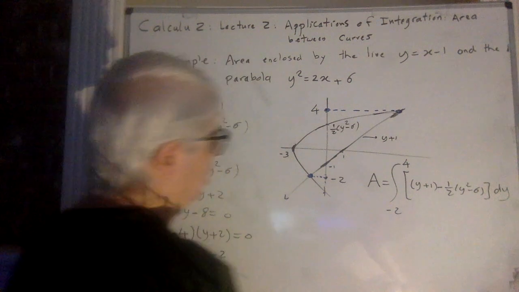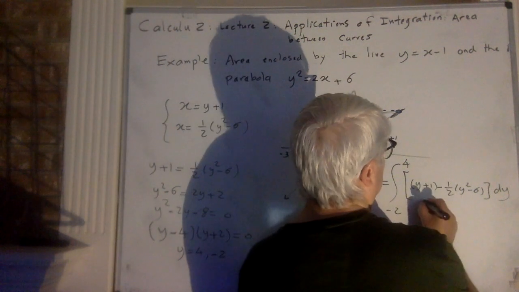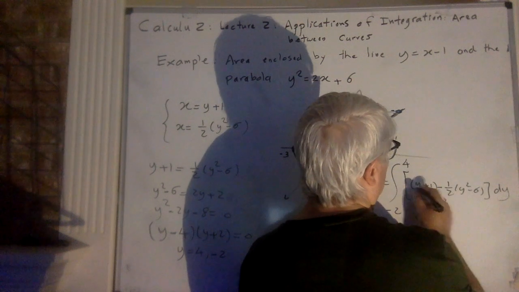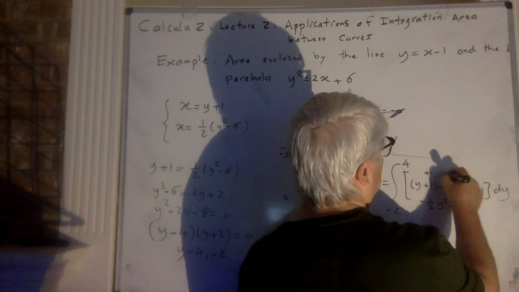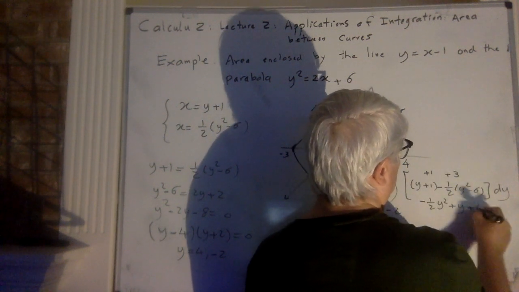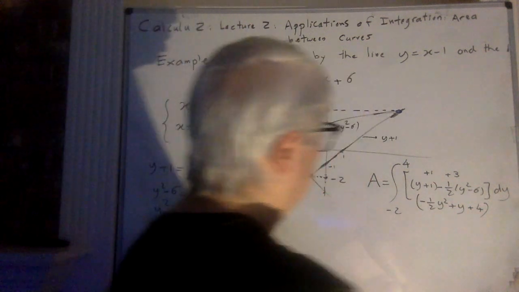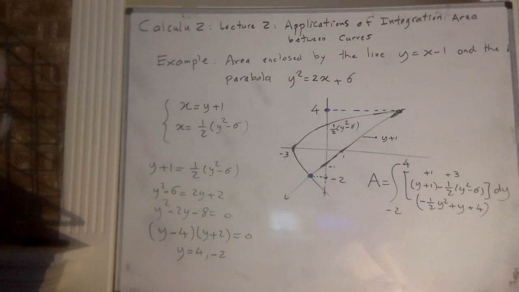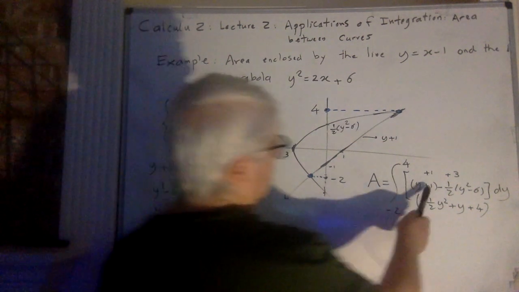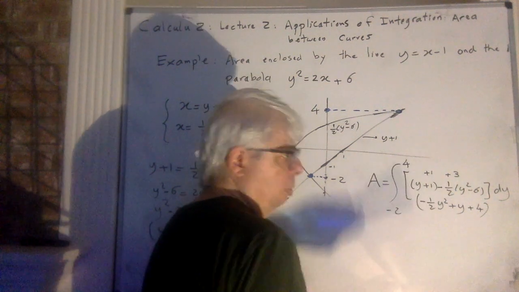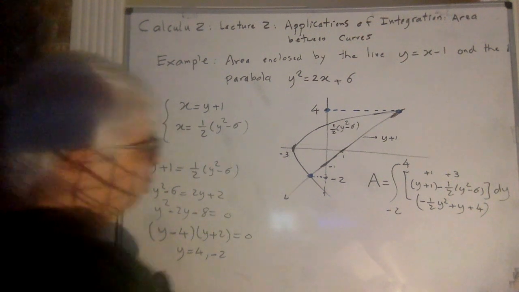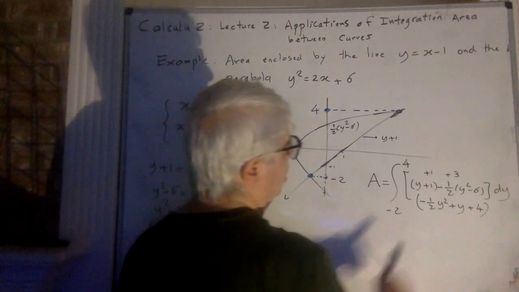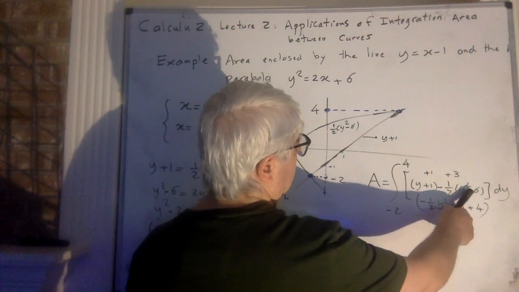Okay, so let's simplify before we do anything. Inside this I have a minus 1/2 y squared, and I have a plus y. I have a plus 1 here and a plus 3 here. And always simplify before integrating. Some students just do not simplify and they integrate both of them, not realizing that this integral is something, and this is also something, then they subtract. So you can do the subtraction or addition inside, and simplify the integrand before doing anything. So let me double check, there's a 1 here and a plus 3 here, so that's 4.